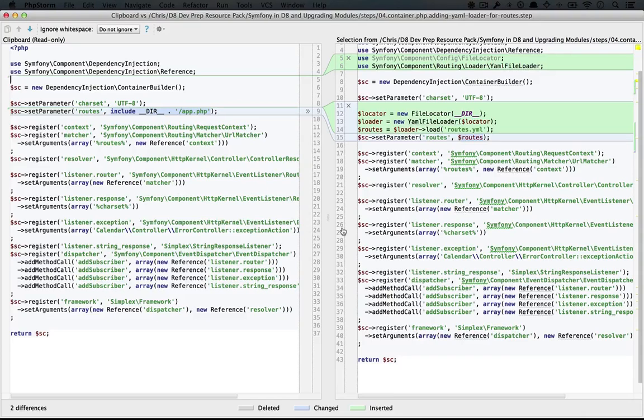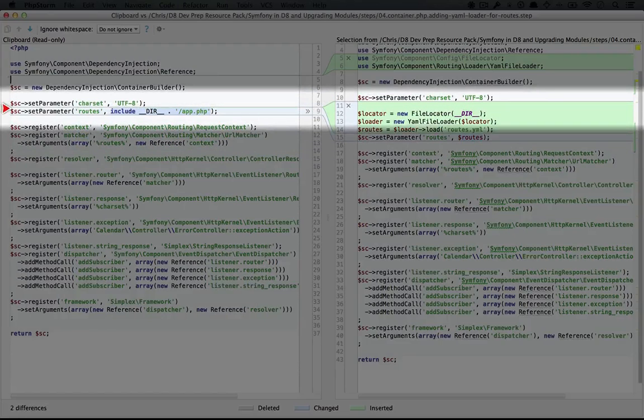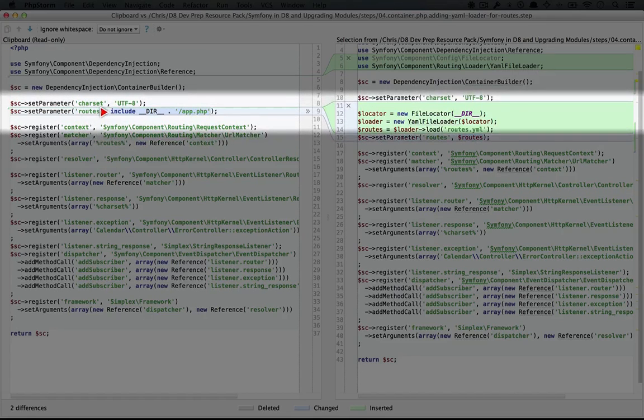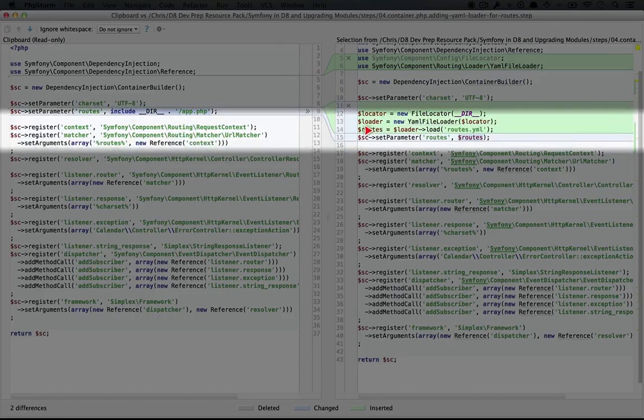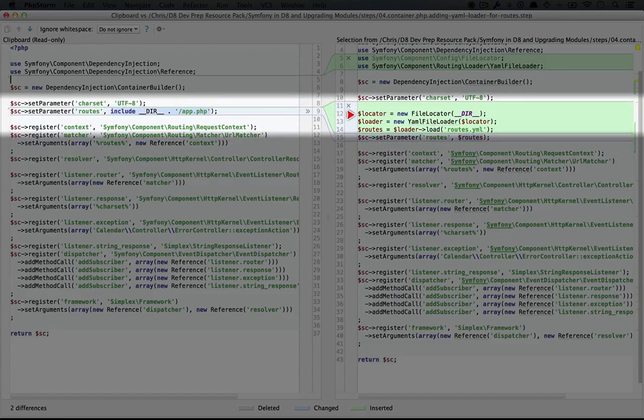Now remember, our container.php file is where our dependency injection container is created, and where we register various services and parameters in our dependency injection container. One of the things that we registered was our routes, and the way that we did that before was we set a parameter called routes, and we just included our app.php file, and that was where we set up our route collection object and where we added routes to that. So now instead what we're doing is loading from our routes.yaml file, which you can see in this line right here, line 14. Now there's actually 4 new lines here, so let's start at the beginning.